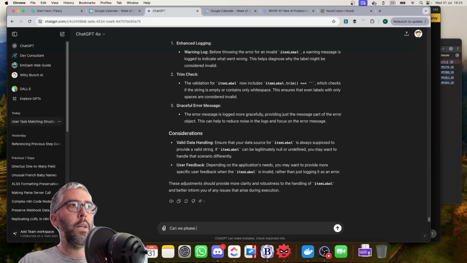Can we please at the end of this code map a variable inputs task list ID to the end of each task object?